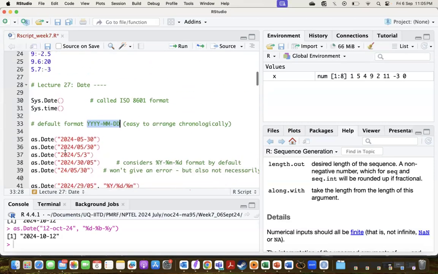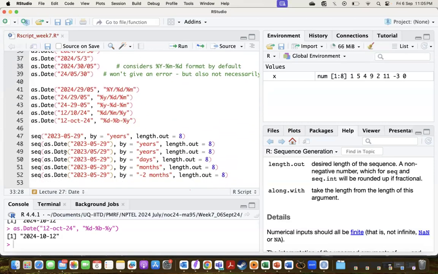So now we will try to use the format that it understands. So we'll use the seq function on dates, right? So you can generate sequences of dates. Now these sequences can be a daily thing. So you can add days 1, 2, 3, or you can subtract days 1, 2, 3. You can add months, you can subtract months, you can add years, or you can subtract years.